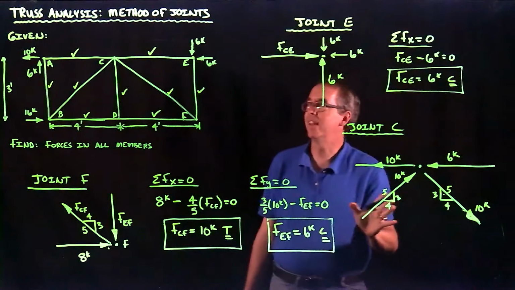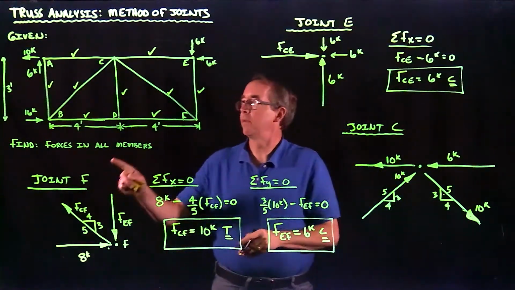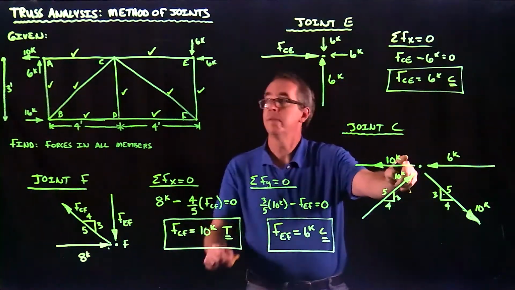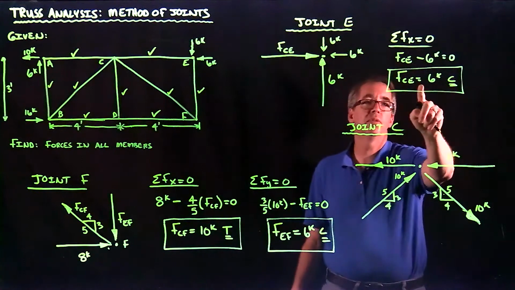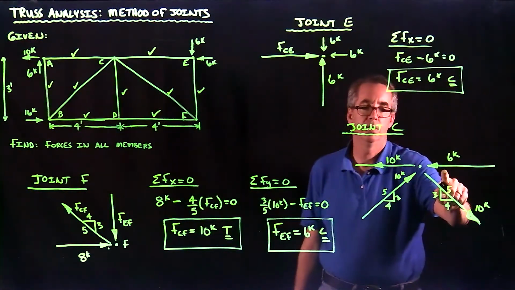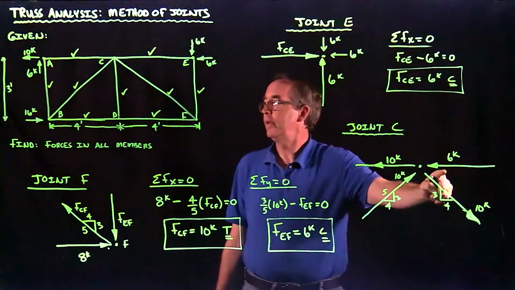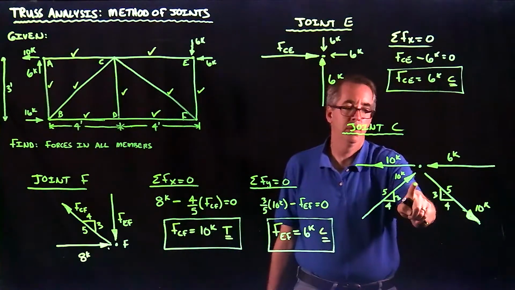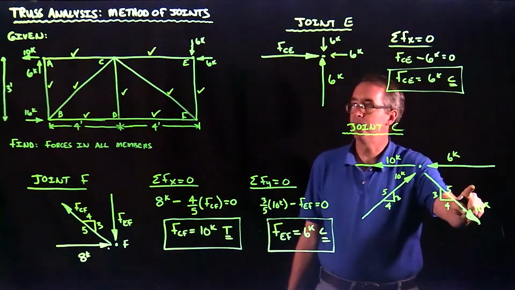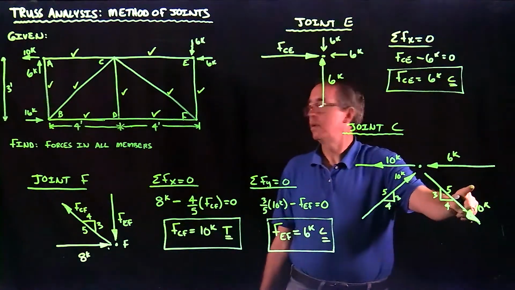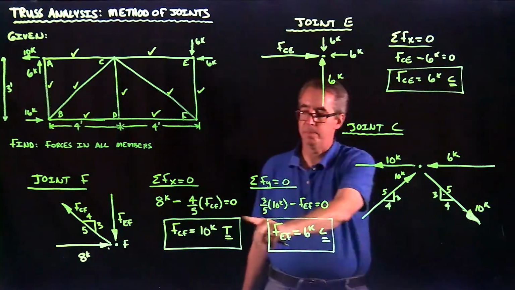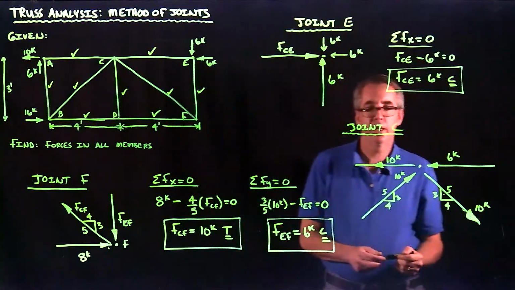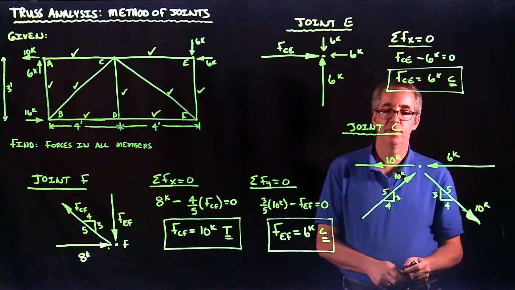Let me just make sure I didn't miss any of these things. So I have to look back at what I did earlier. AC is 10 kips tension. CE was what we just solved. That's in compression. Okay. BC was 10 kips in compression. Okay. And this last member CF was right there, 10 kips in tension. Okay, so I have it drawn right. So hopefully when we look at these numbers, they work out. Let's see what I've got.